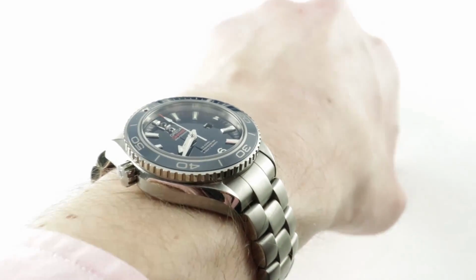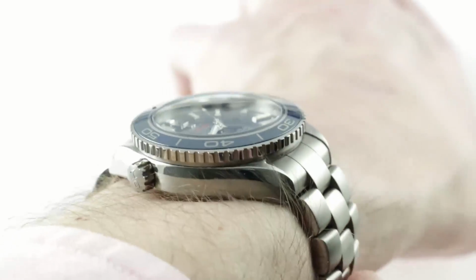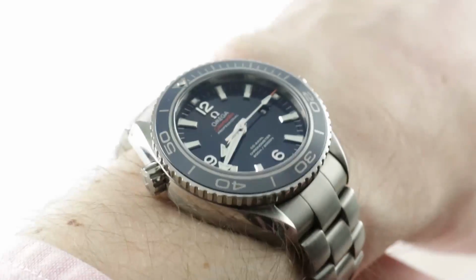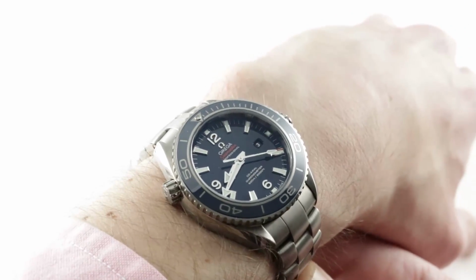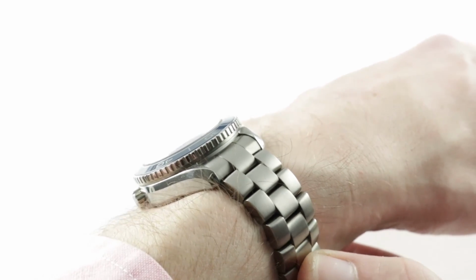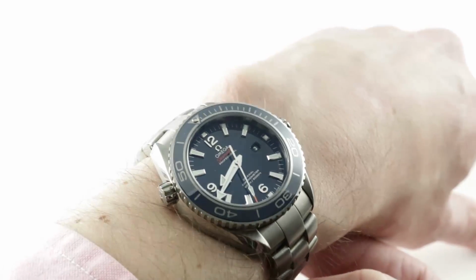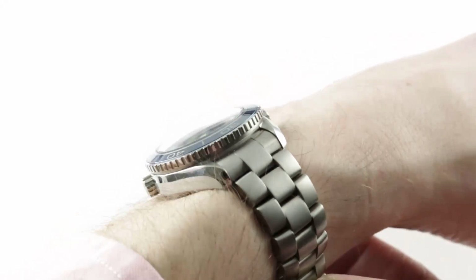And if you include the solid end links of the bracelet, you will find that the watch still stretches a reasonable 48.5mm, but 48.5 across the wrist is a perfect size. If you have a wrist between 13 centimeters and 15 centimeters in circumference, even on my 16 centimeter circumference wrist, I can see a man choosing this watch simply because it is less strident. It's not trying to make an uncomfortable statement about dominance or ego. In fact, it doesn't speak to the inferiority complex of the owner, more his taste, his discretion, and his sensibility about his machines. Everything should be in proportion, and on a smaller wrist, one does not need 45.5mm.